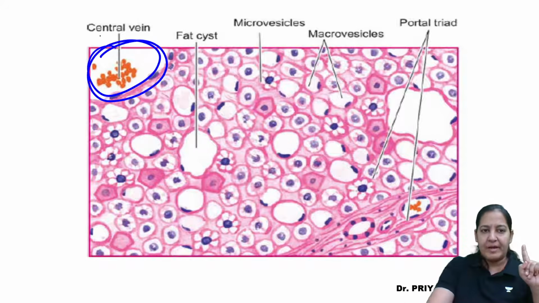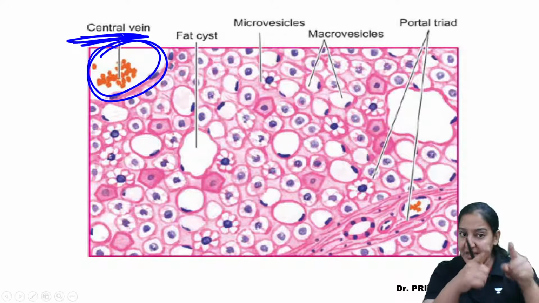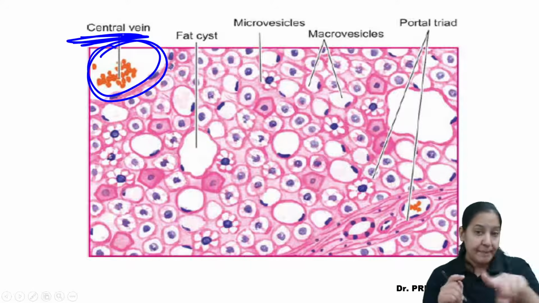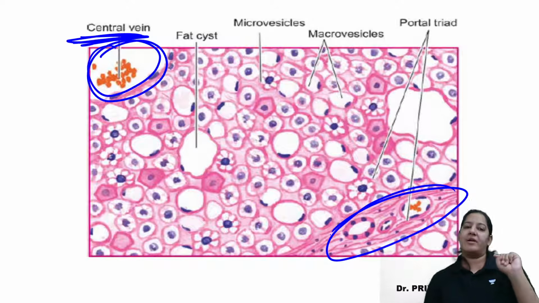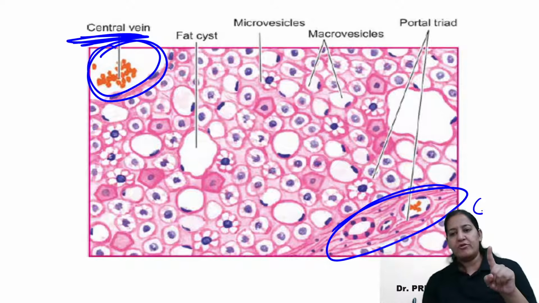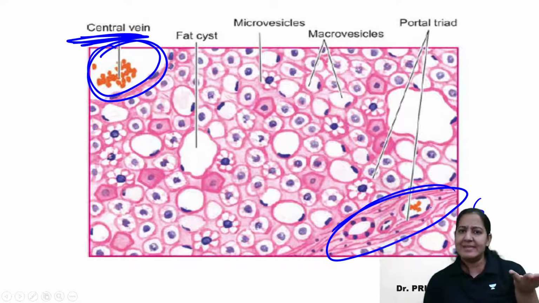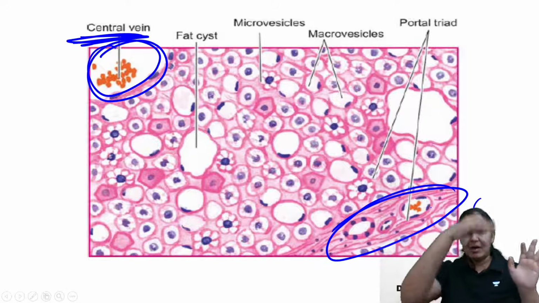This is showing the central vein. This is the central vein, which, imagine, is present at the center of the lobule. Compare it with the lobular model and see the other diagonal. The other diagonal is showing the portal triad. You got my point? So out of the six portal triads, only one is drawn here. I cannot show all six on this page, so you can imagine the complete diagram.